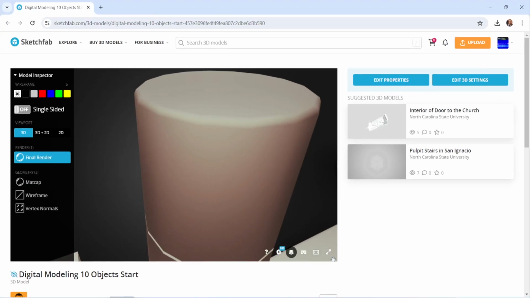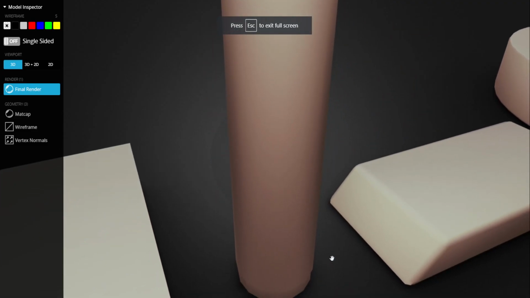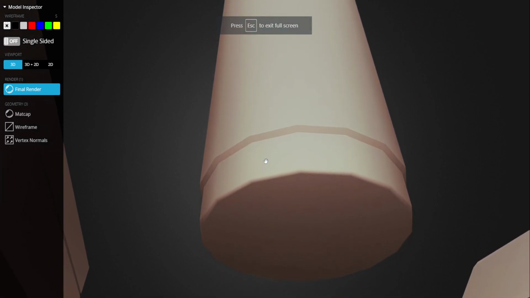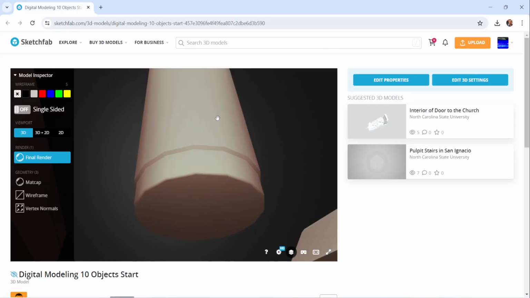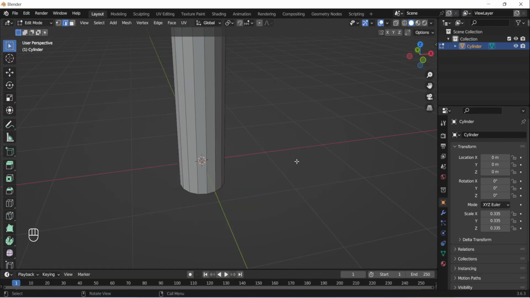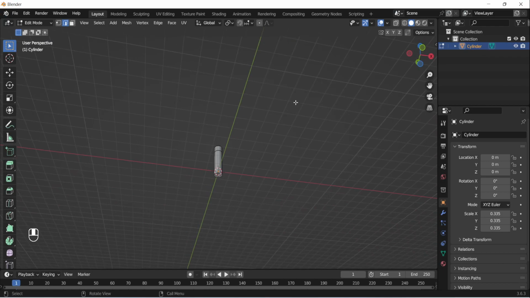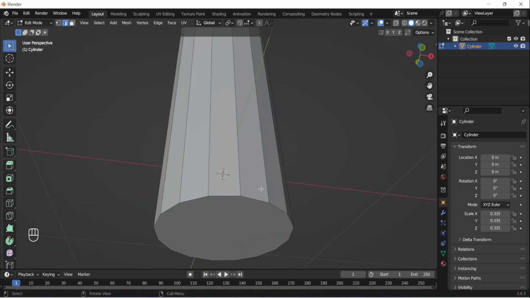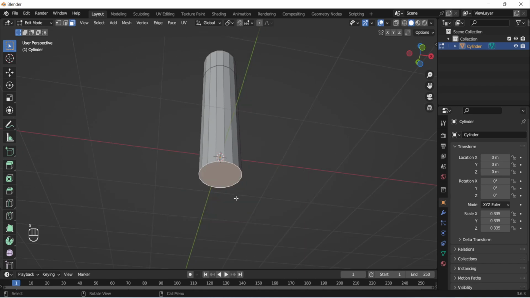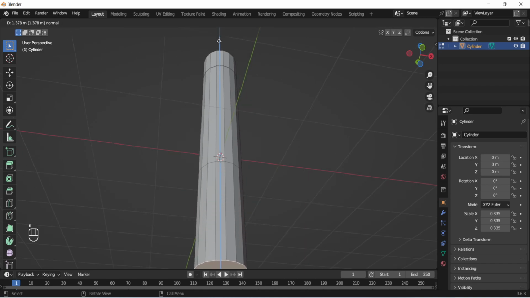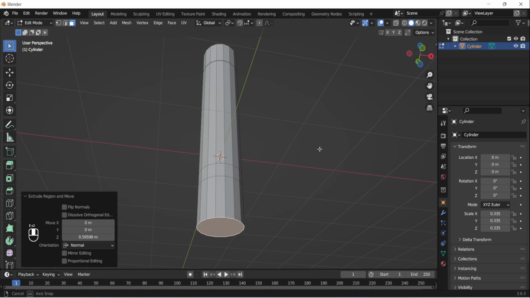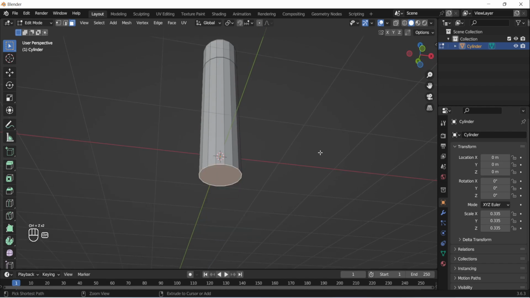Going back to my reference, there's a little thing on the bottom right where you can twist to have the chapstick substance come in and out. The way I'm going to do that, there's a couple ways you can do this. The first way I'm just going to show you is using only the extrude tool. If I do 3 to go to face mode, E for extrude, you can see I can extrude shapes, which is basically pulling shapes out of shapes.